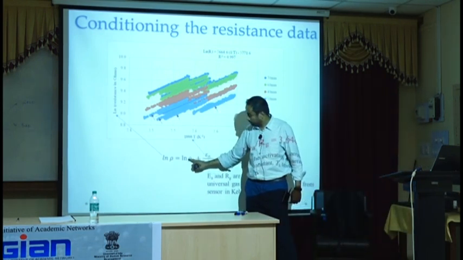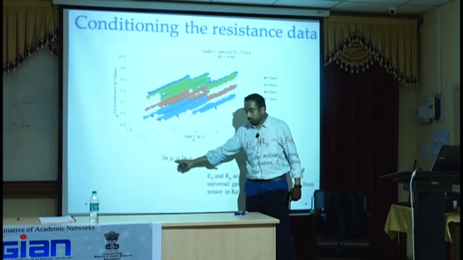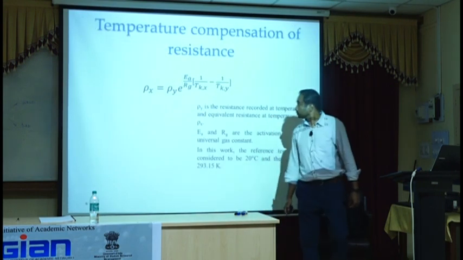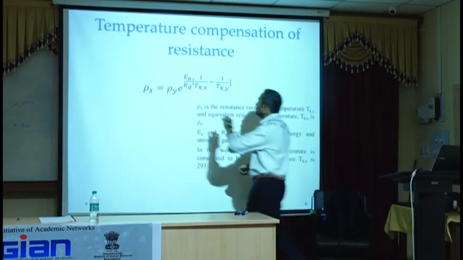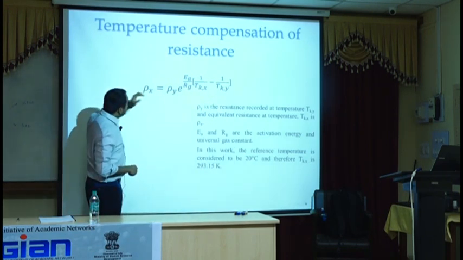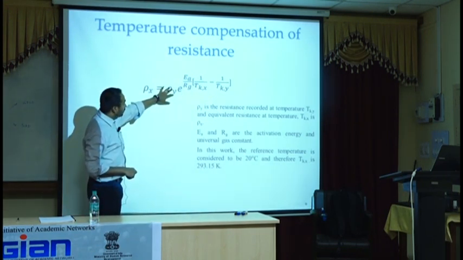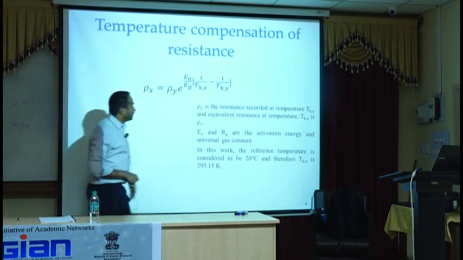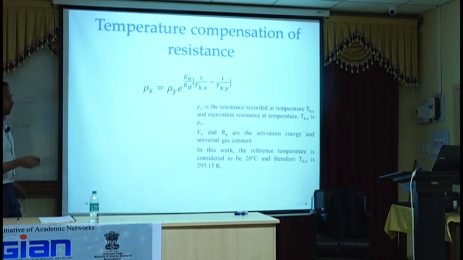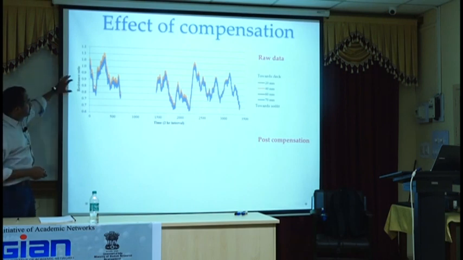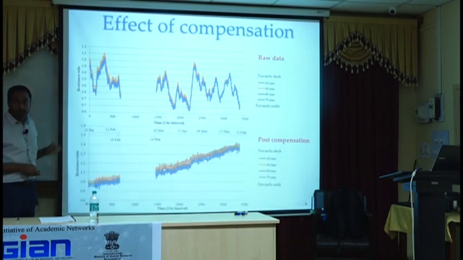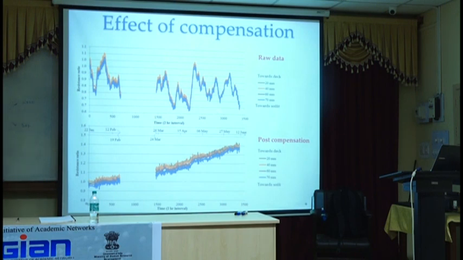So that's resistivity, and that's the resistivity independent of time, and you can use that function and back into that. So resistivity at any temperature x is equal to resistivity at a temperature y multiplied by a temperature function. You can program that into Excel, that's what we did. Okay, everything is in Kelvin. So this is pre-compensation as to post-compensation. Now, are we doing good?